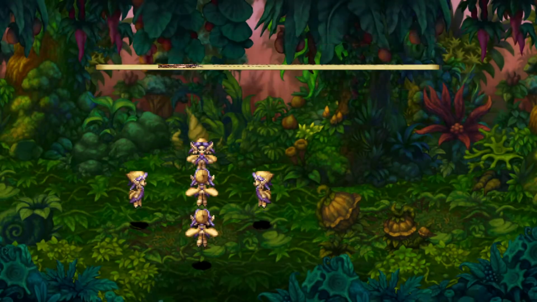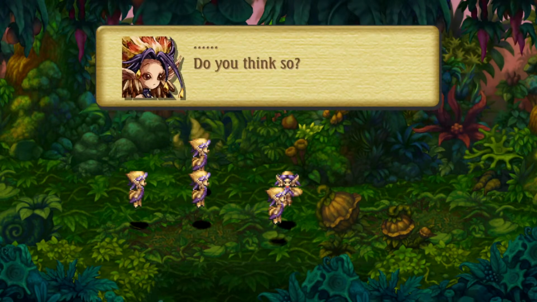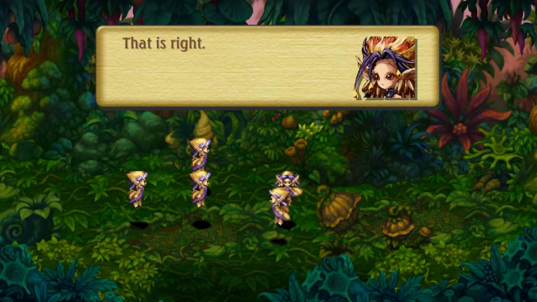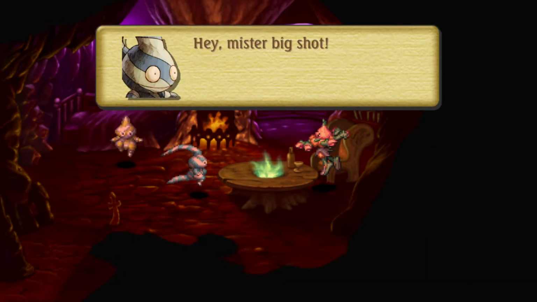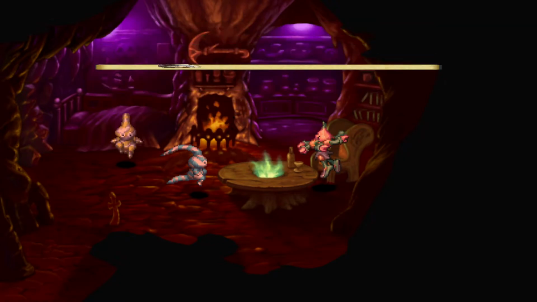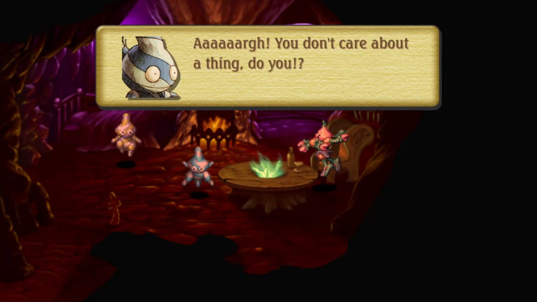Our Lord Irwin's presence has vanished. Did he die? He was supposed to be the one who would annihilate the humans. Do you think so? Maybe we are the ones about to go extinct. Us? That is right. We were so caught up with the memories of war we forgot who we really are. Traitor, do you expect me to believe that? Hey, Mr. Big Shot. There are spirits wandering around without permission. Tell me what to do. Let them wander. They are not causing any trouble. Ah, you don't care about a thing, do you?